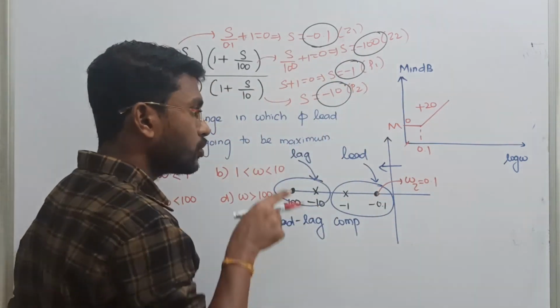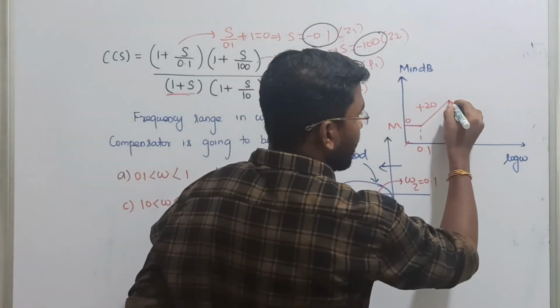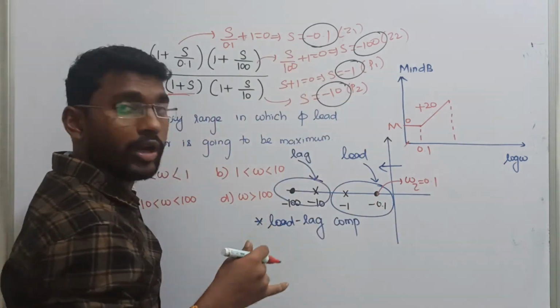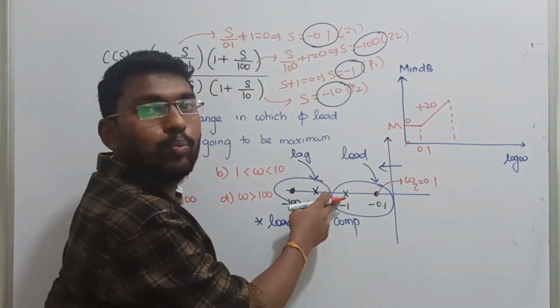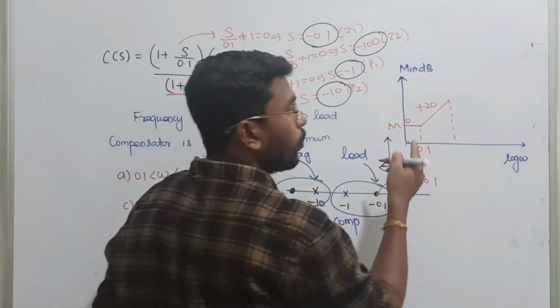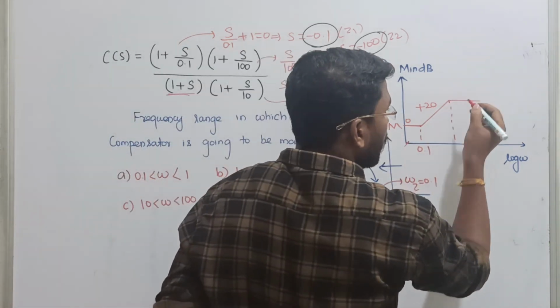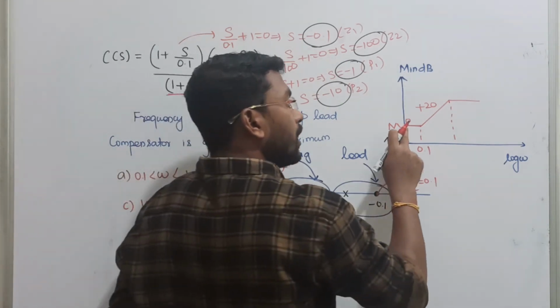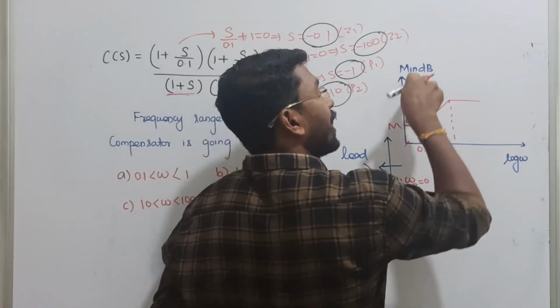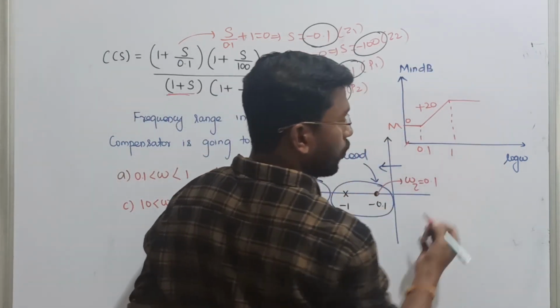Next, what will happen? The slope will become plus 20 dB. Exactly after a certain duration, we are introducing a pole, and it will provide a minus 20 dB slope change such that it will be drooped now. So initially 0 and then plus 20, and again we are adding minus 20 at omega equal to 1.